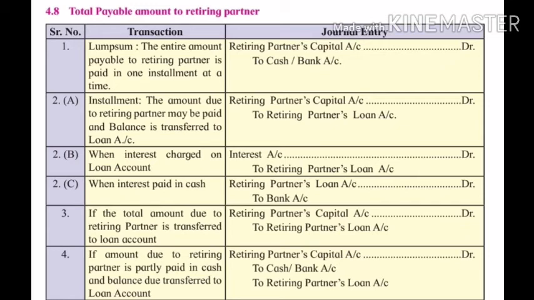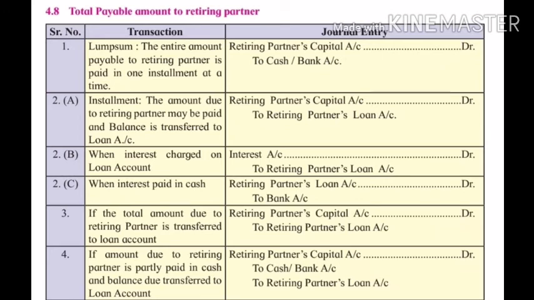The second method is the installment method. In the installment method, we are not giving the full amount to the retiring partner. We are giving the amount in some installments. That means we are paying monthly installments. We have discussed with the retiring partner that we are not giving your amount in full, at lump sum, because we don't have that much finance. So we will give the amount in installments. For that time, you will not be our partner, you will be our loan holder. So we will transfer all the amount of the retiring partner's capital to his loan account. Understood? In his loan account.